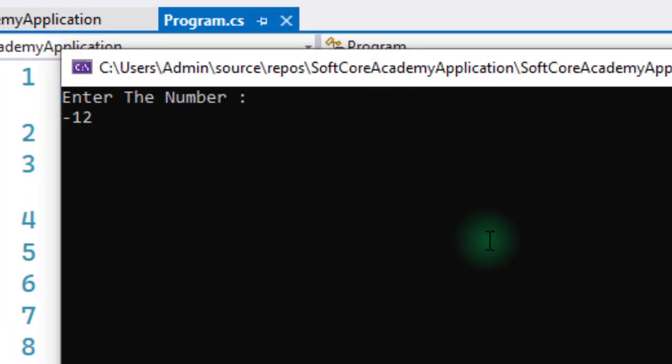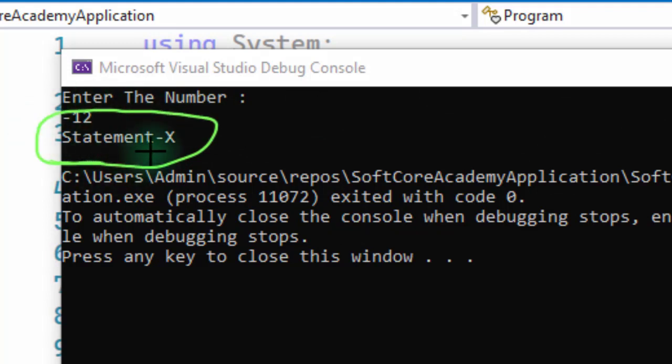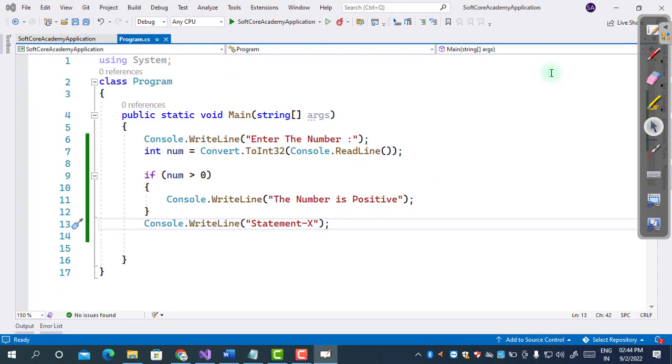Since -12 is not greater than 0, that part of the code, the number is positive, is skipped and the control is directly transferred to statement X. In this case we just have one statement, that is statement X. So with the help of flow control we can skip some part of the code on the basis of a condition.